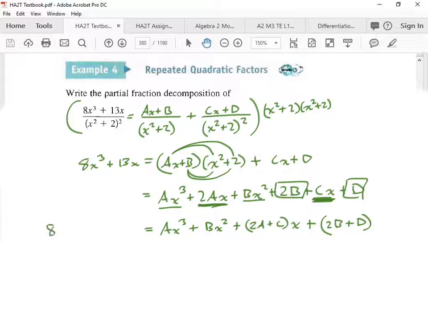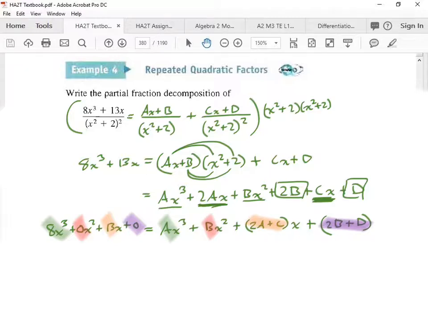All right, let's write the other side so we can match things up. I'm going to write 8x to the third, and I'm going to write 0x squared because it's missing. And then I'm going to write plus 13x and then plus 0 because the constant is missing. So I added the extra missing terms so I can easily match these up. You guys remember our highlighting action? Okay, you guys can highlight again if you want to. All right, so the 0 matches up with the b. Oh, that's pretty simple, right? And then we got the 13 matching up with the 2a plus c. And then we have the last one, which is our constant. Our constant is going to match up with the 2b plus d.